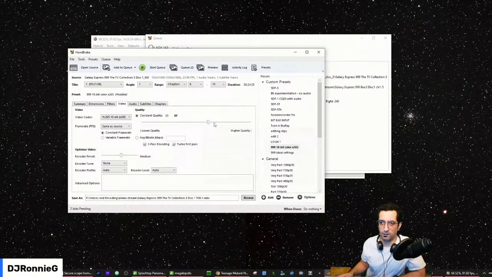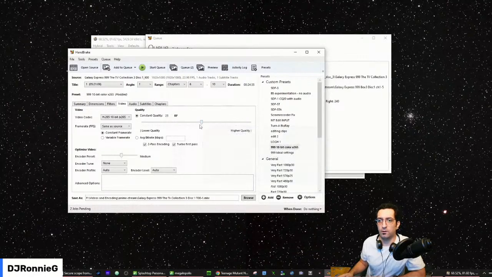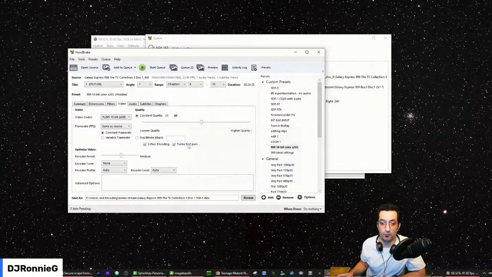And if you're dealing with standard definition and you go below 18, once again, you're going to make the file size obscenely large with no apparent benefit. But generally, you can get away with cranking it up to a 20 when dealing with standard definition, and you can bring it up to 23 when dealing with high definition. But once you go above 23, you're going to see more compression artifacts. You're going to see more signs that this was a video that was re-encoded and compressed. But generally, you can usually hit the sweet spot at 22.